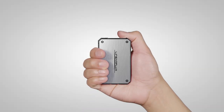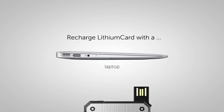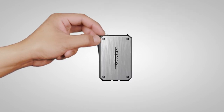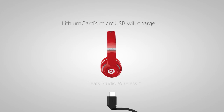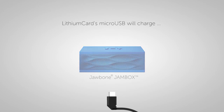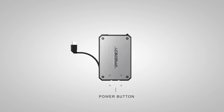Get supercharged super quickly with the Lithium Card, the world's only rechargeable hypercharge. Compatible with most devices, this portable charger is totally self-contained with an all-inclusive cable system. Pumping out 1200 mAh at up to 2 amps, the Lithium Card can charge your device as fast as 1% per minute. The device itself is designed for portability, as it is only as thick as 5 credit cards. It can fit anywhere you need while you're on the go, even your wallet.